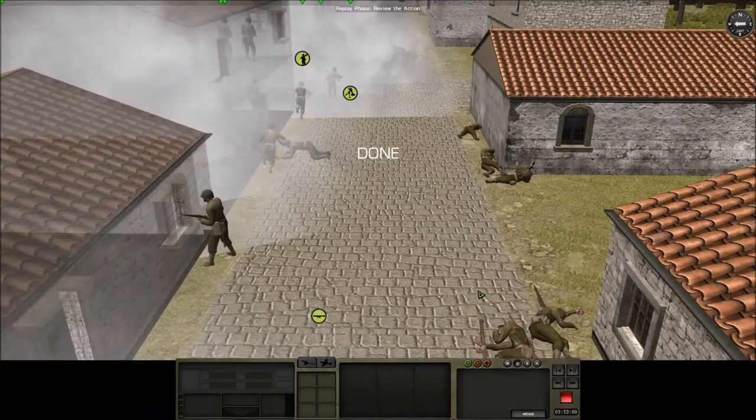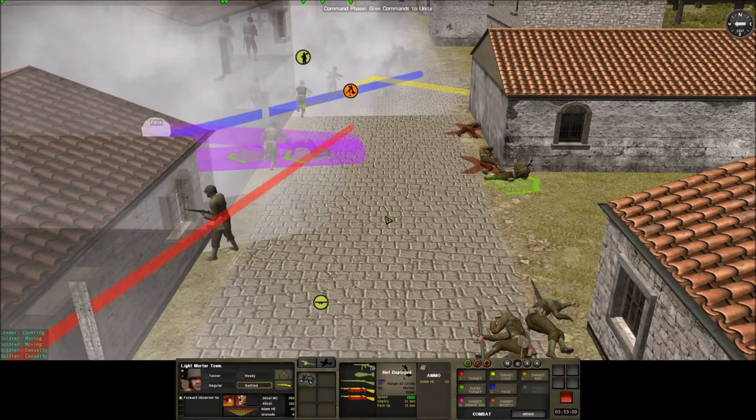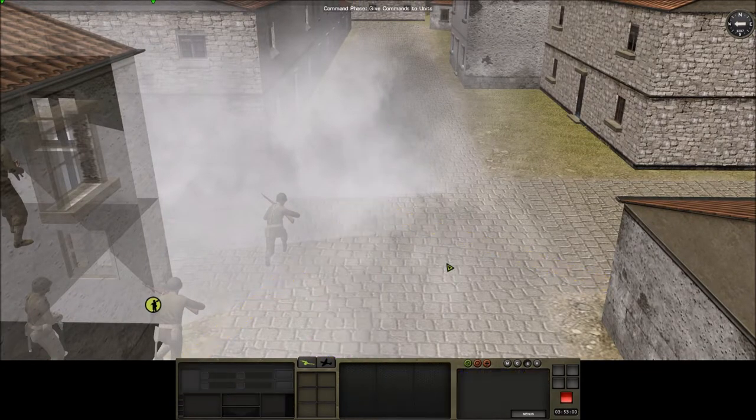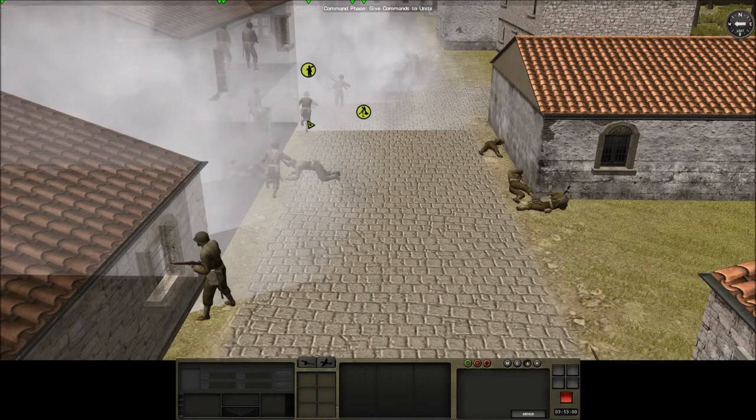Well, so much for that. Yeah, this whole thing is pretty much done here. I mean, the fact that he couldn't just run up the street, stop, and then throw a smoke grenade just ruined it. I mean, he can't run straight up a street, stop, and throw a smoke grenade.